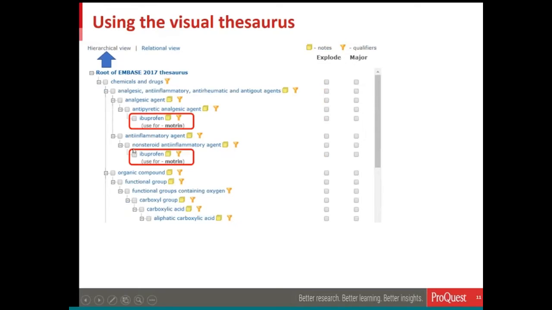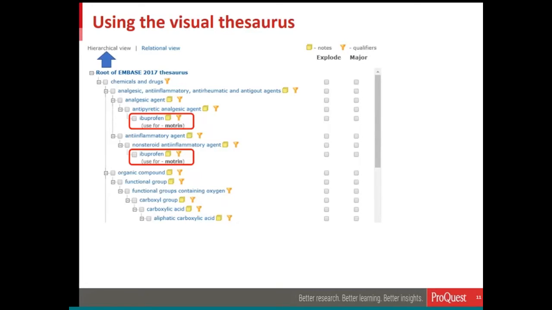You can see that it actually occurs in what we would call multiple branches of this particular thesaurus, and this is the hierarchical view. This is where you will oftentimes start when you initiate a thesaurus search. It's valuable in that it allows you to see the different branches. You can go up and say, oh okay, I see that Motrin, ibuprofen, is actually an antipyretic analgesic agent. It's giving me information about my topic. It's a nonsteroidal anti-inflammatory agent. So I could actually go from my term up to a broader class level term using this thesaurus just by looking here.